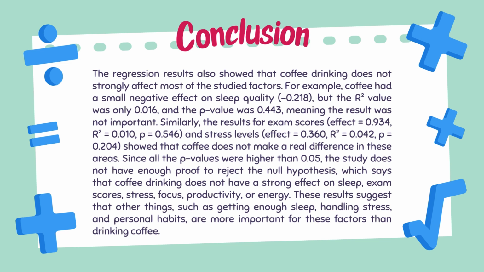Since all the p-values were higher than 0.05, the study does not have enough proof to reject the null hypothesis, which says that coffee drinking does not have a strong effect on sleep, exam scores, stress, focus, productivity, or energy. These results suggest that other things such as getting enough sleep, handling stress, and personal habits are more important for these factors than drinking coffee.